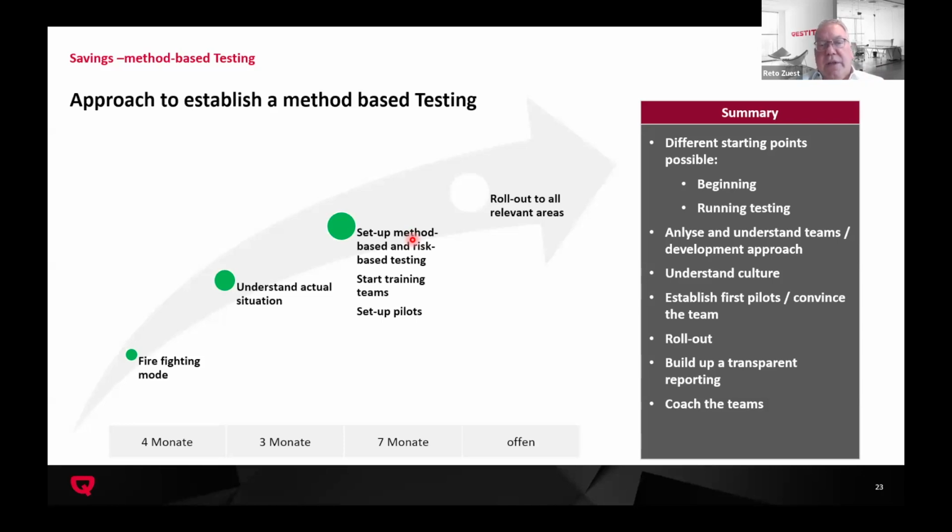That means finally give them an understanding how it works, method-based, work with them if you have a chance to, if you are responsible for testing, or ask somebody who has the insights to do this and start with a risk-based approach. Go into the teams, show them how to do it, help them, coach them, train them, make it yourself, build up a pilot, and then show it to the organization that it works. So what's the message behind it? Again, compared to the slide we saw before, it is a step-by-step approach.